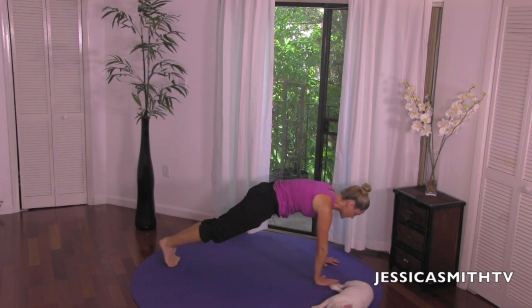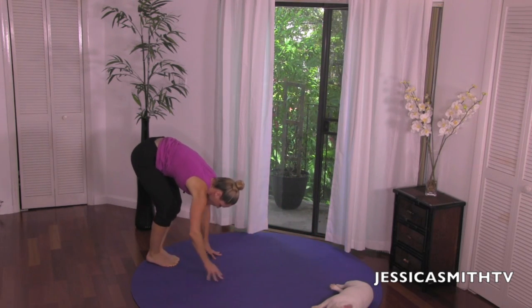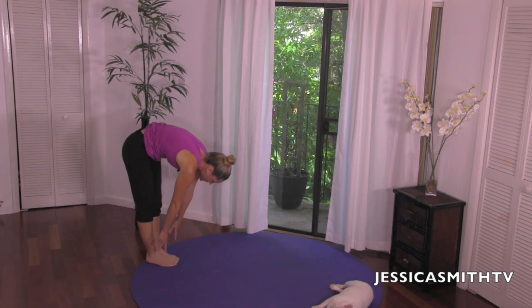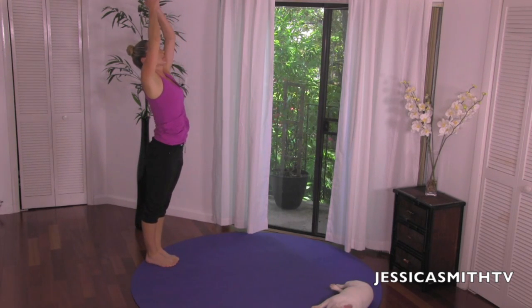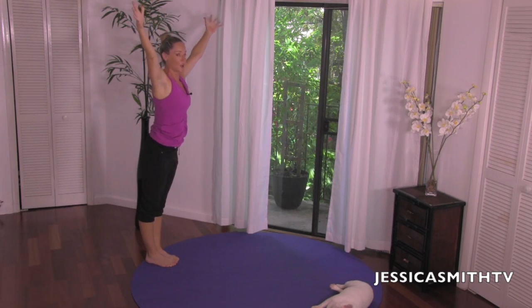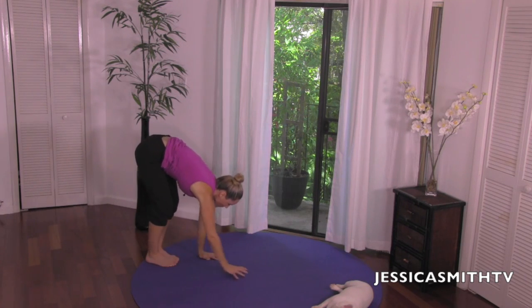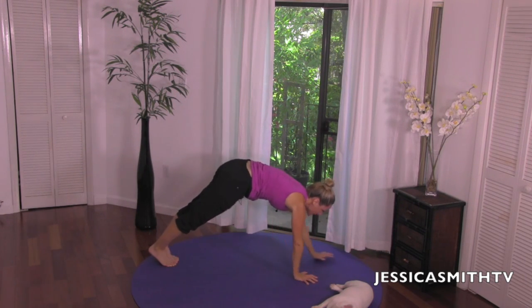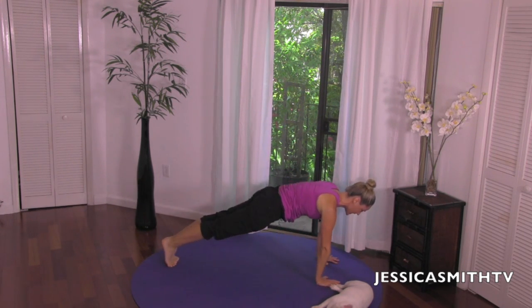Hold that narrow plank position, soften your knees, walk your hands back. Feet are still together, squeeze your inner thighs, draw your abs in, roll up slowly. Hands come back together. Inhale, extend back. Open it out, flat back. Round your spine. We're gonna try that one more time. Walk back. Abs tight, squeeze through the inner thighs. Sit back, extend. Sit back, extend. That's it. Good.